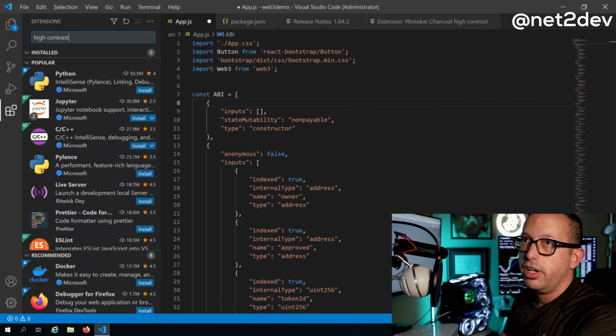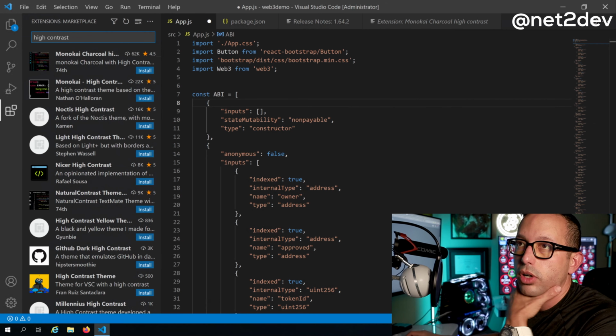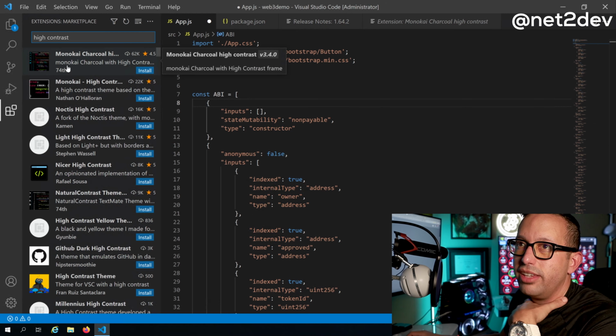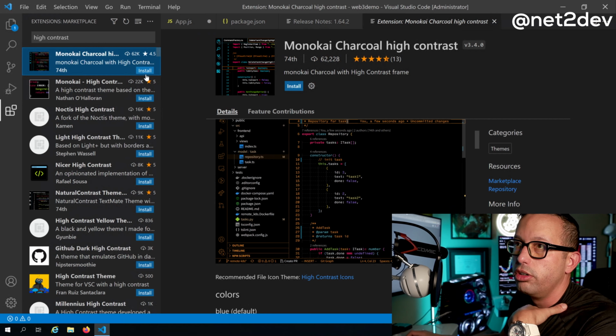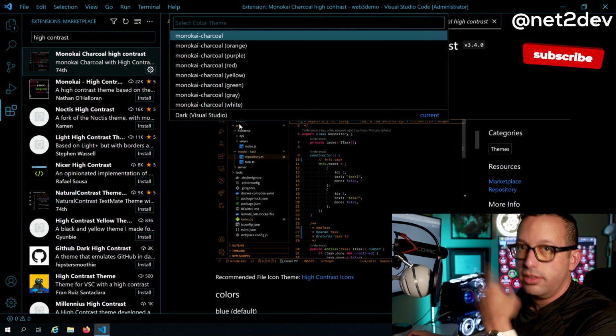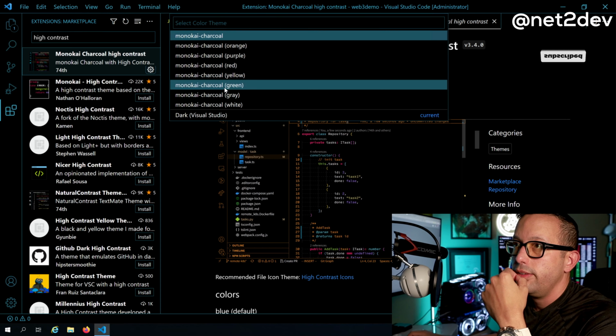These are add-ons that we can install to our IDE, to Visual Studio Code. In this case, I'm going to select this one, which is a more darker theme. It gives more appeal to our IDE. So that looks way better. And I can select green.